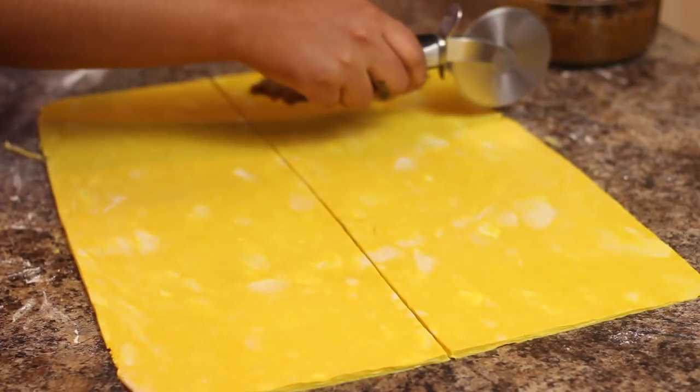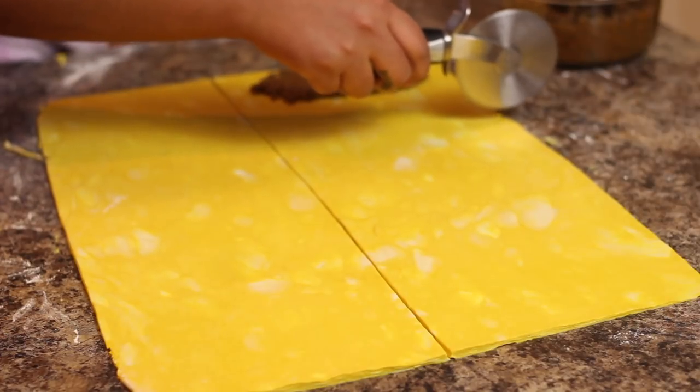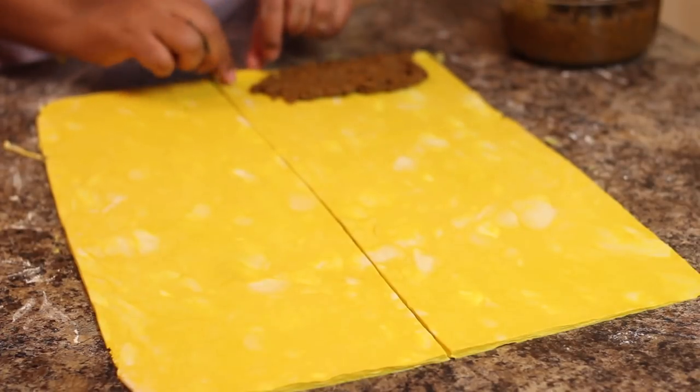A couple things I would change is I would roll it out thinner. I thought I rolled it as thin as I could, and then I realized I needed to roll it out even thinner than what I did, but they turned out perfect, like I said.